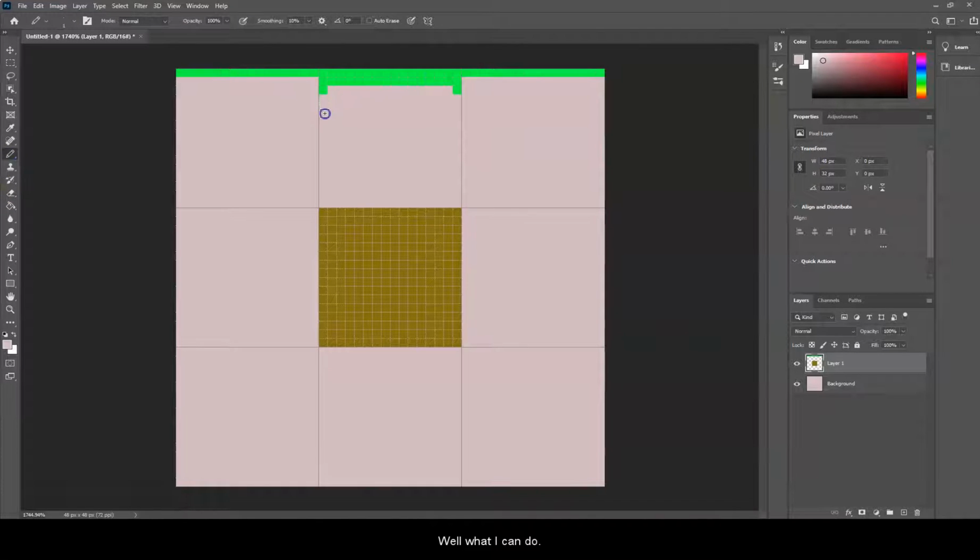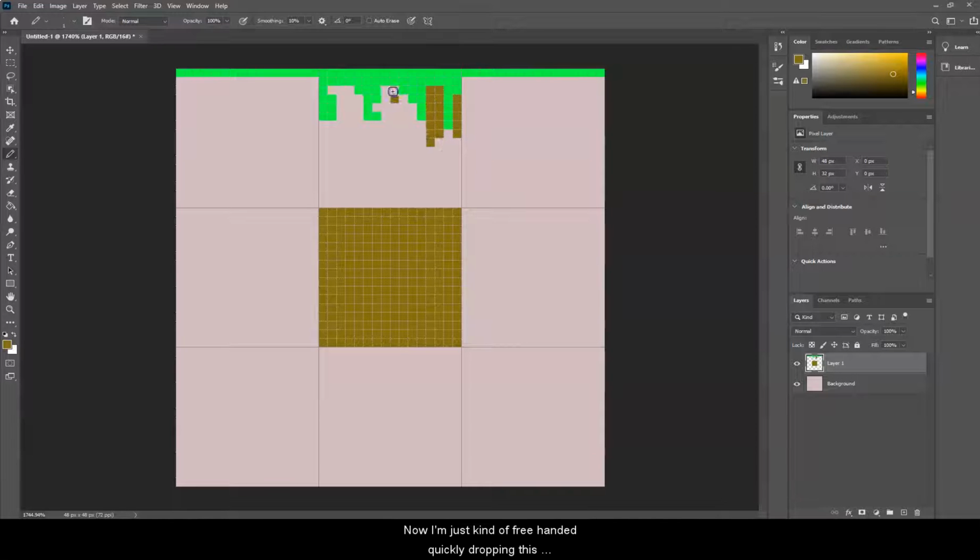Essentially taking this color, I can come out and add some of these little overhang looking things, kind of like this. Essentially this vine hanging down. And then under that, I'll have the dirt.